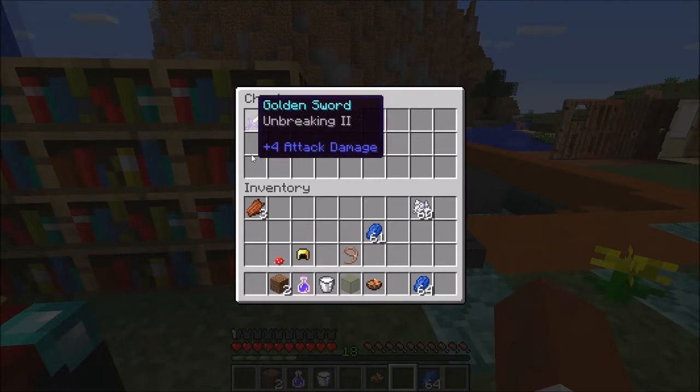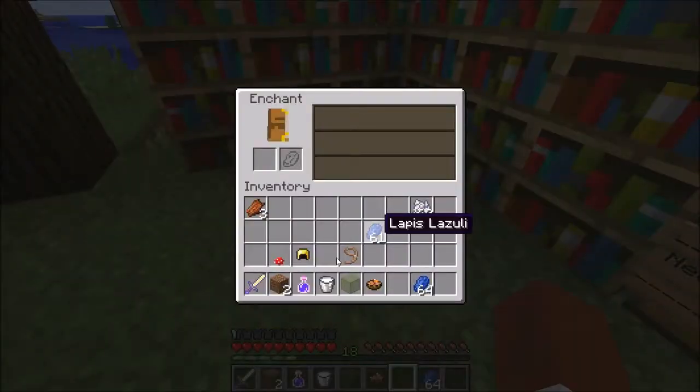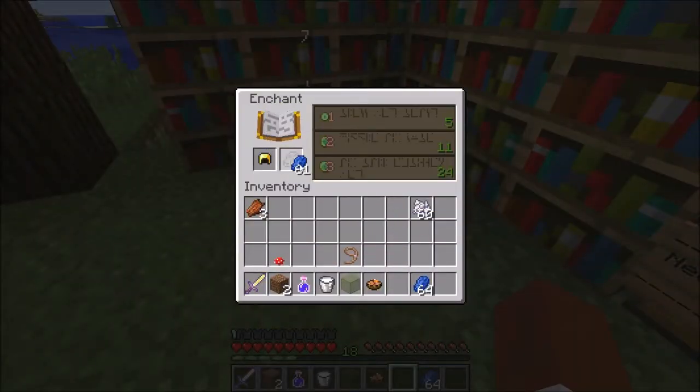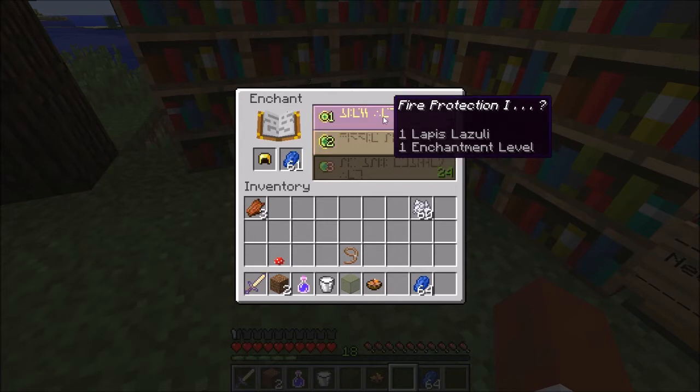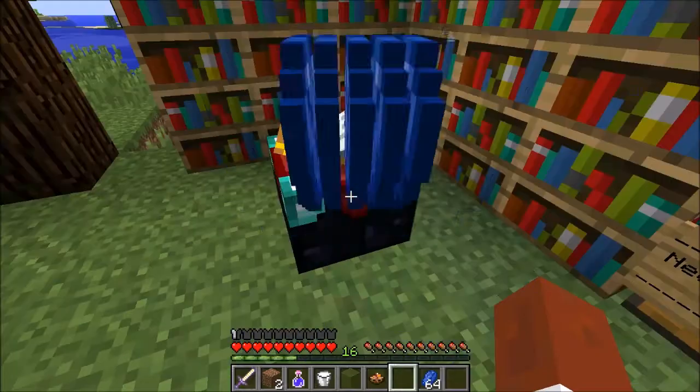So that's pretty cool. I'm going to keep the sword, but I'm going to see if I can enchant the helmet. Maybe I can get something like water breathing or something like that. Blast protection. I don't really want that, but yeah, blast protection. Oh well. Oops.